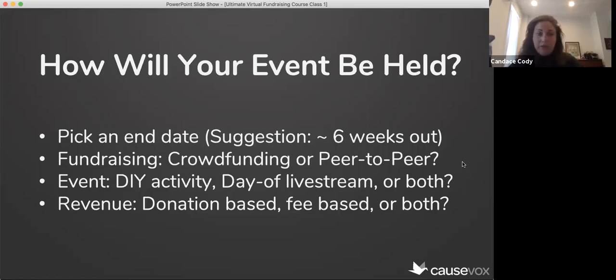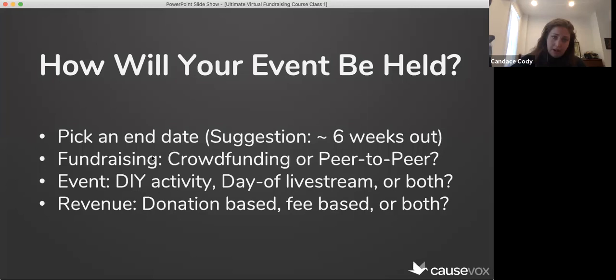When you're doing a virtual fundraiser, also consider doing more of a rolling campaign. That virtual walkathon that I showed you earlier had an end date for their campaign, but they didn't have a specific date that they wanted people to do their walk on, because it was more of a rolling initiative that they let their participants make and choose on their own. So I would consider if that's the way you want to run your fundraiser as well, and make sure you give people enough time to make their own timelines.